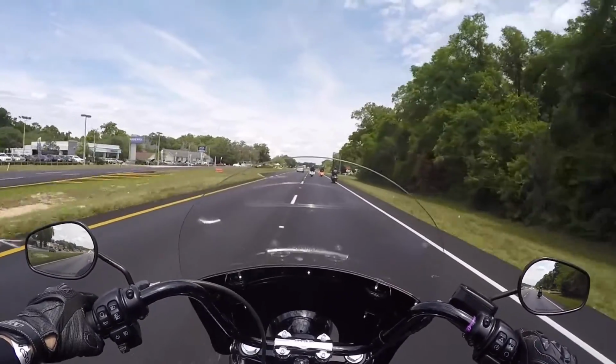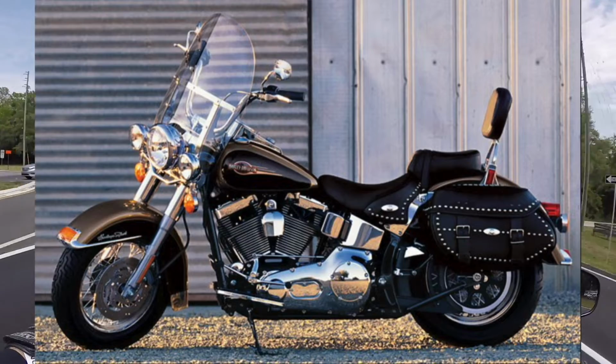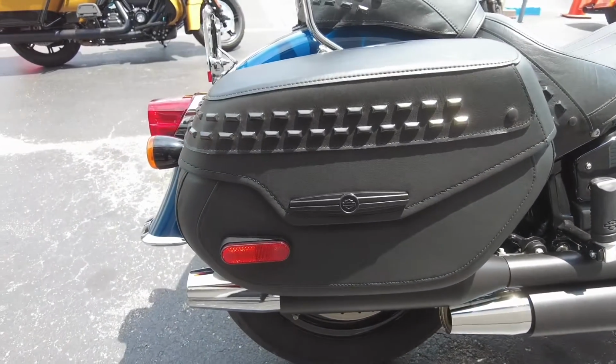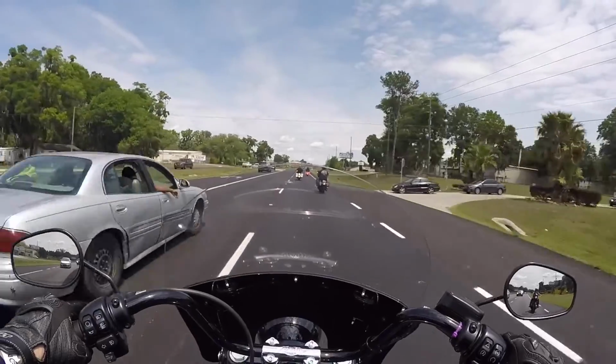Aesthetically, you know, some folks like the previous version on the twin cam where you had the leather daddy studs, and then on this version it's more subdued, more arts and crafts studs. But if you don't like that, you can always change those out. Saddleman, Viking, they all offer bags.